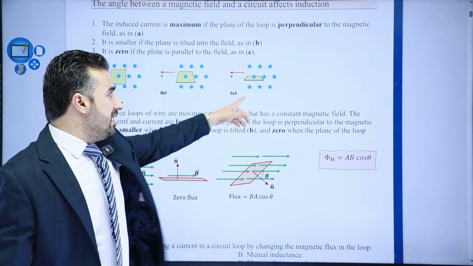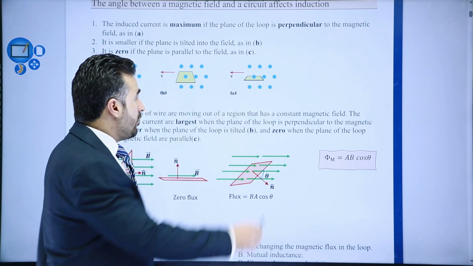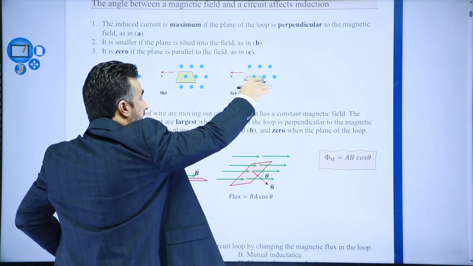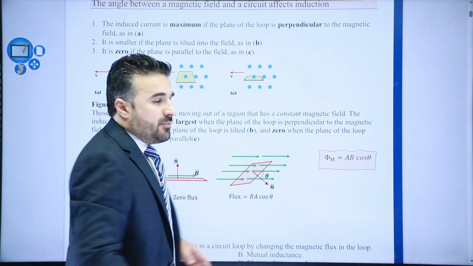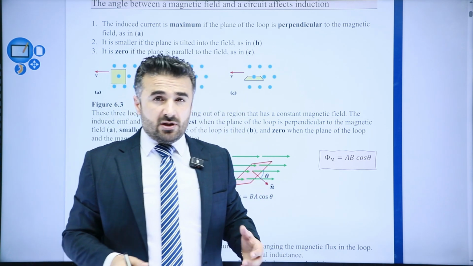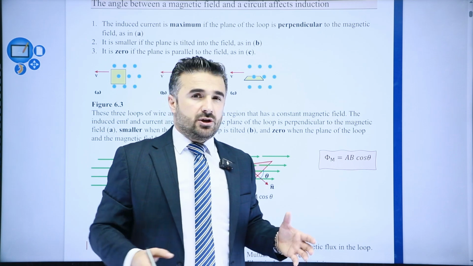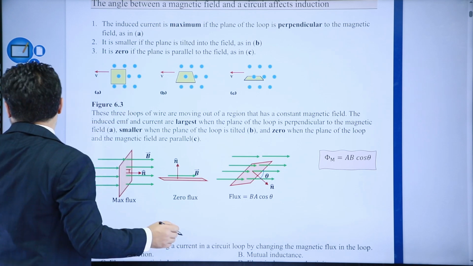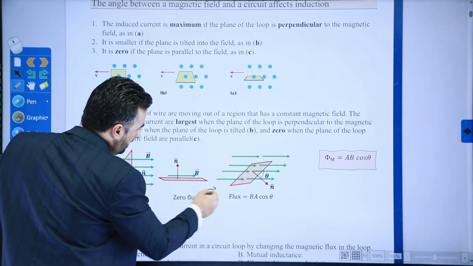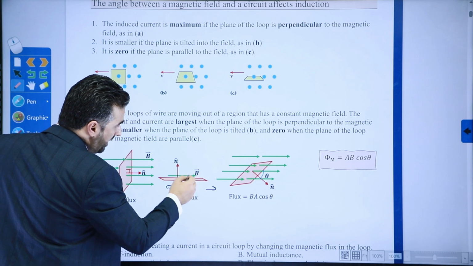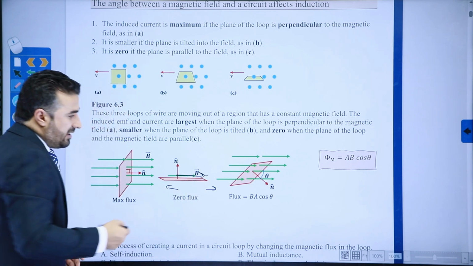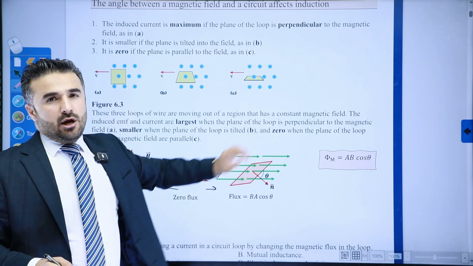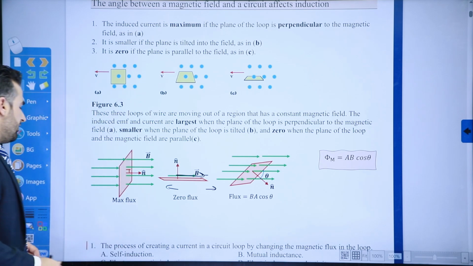And then we also talked about this one. If you move the coil, or the plane of the coil, you can see that it is moving parallel to the direction of the magnetic field lines. In this case, there are no cuts between the two, so that means there's no electromotive force induced here. And you can see as well, if you move the coil this way, whether you're moving it forward or backward, in either case it is still parallel to this direction here. In that case, no magnetic field lines are cut. No magnetic field lines cut means no induced electromotive force in here.